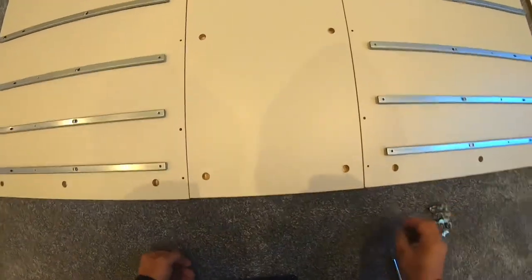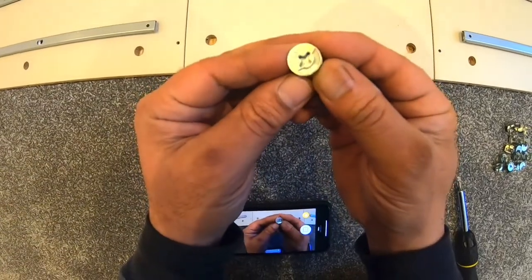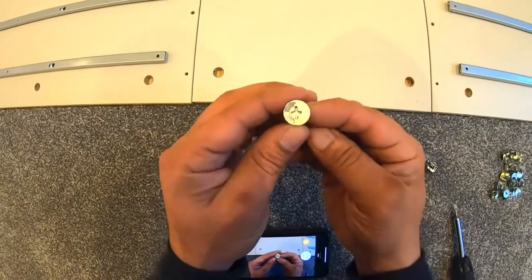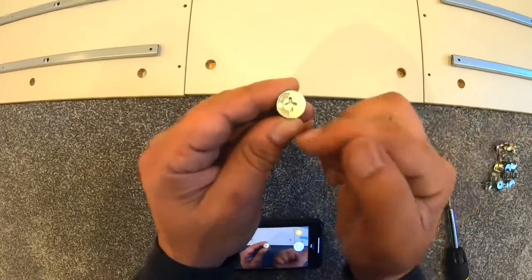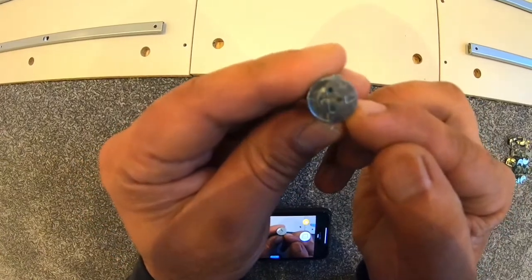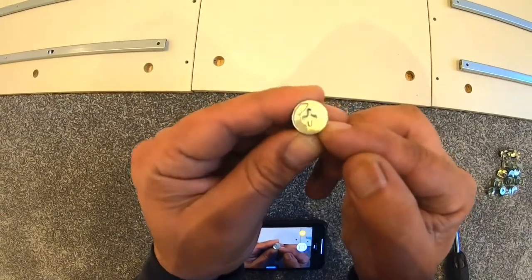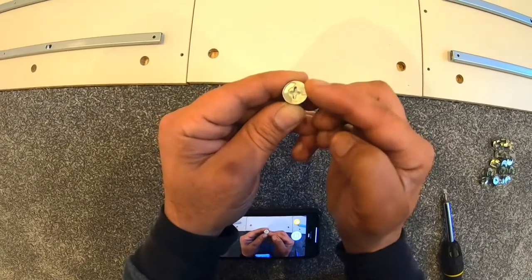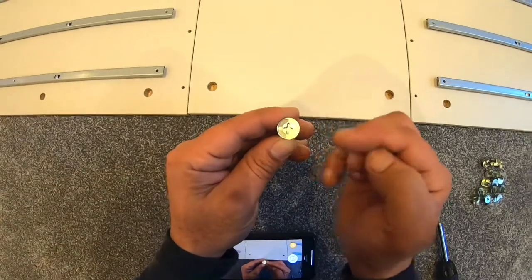So right, so we're going to start off with these things here. I'm just going to show you what they look like. So this is what they look like. And if you can see on this side over here, there's an arrow and it's pointing that way. Get a bit closer. I don't know if it's not really focusing, but I think you can see it there. So basically, these should be facing in a certain direction.